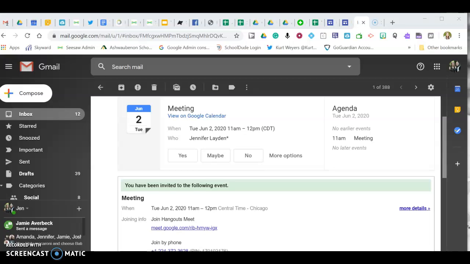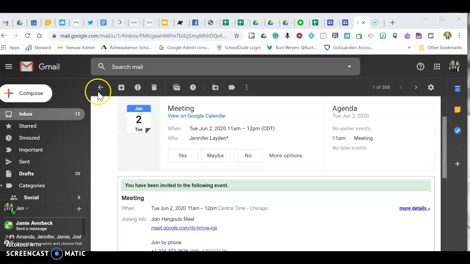If your teacher tries to contact you through a Google Hangout, there are two ways that you can join the Hangout. Way one is through the email that you will receive in your inbox. That email will have a calendar date on it, if you choose to join or not, which really doesn't matter, and a link to the Google Hangouts Meet. That Google Hangouts Meet is the link that you will click on to join the calendar event.